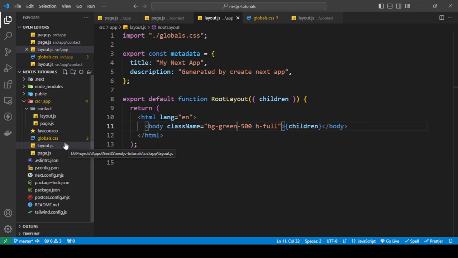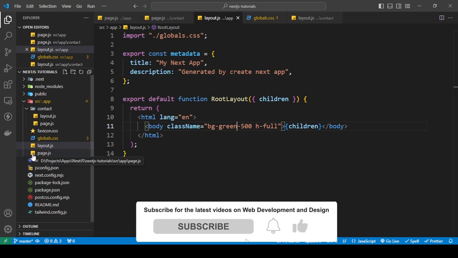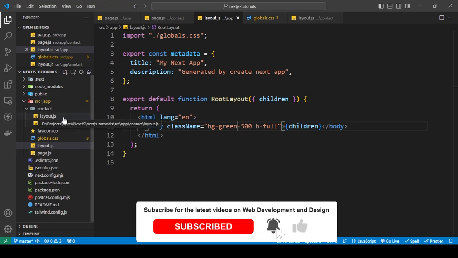To give you an example of this, let's say you have a user section and your main website. Your main website would have its own layout, but your user section would have its own different layout, and you could create two different layouts using this. You would have a root layout, and then you would have a user folder, and inside of that you could have a layout file, and then within that you would have the user layout. So that's how layouts work.